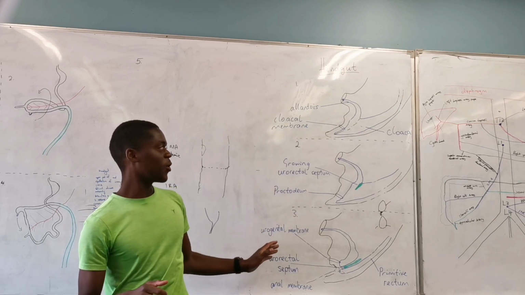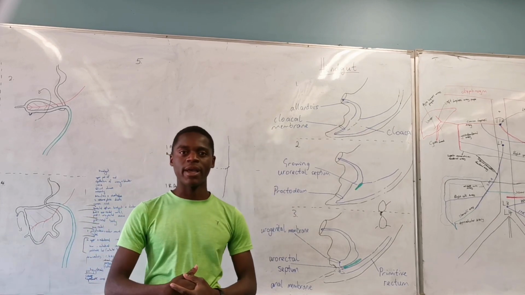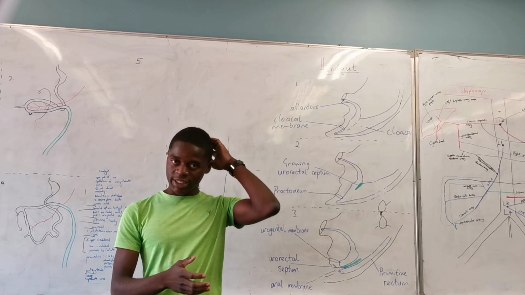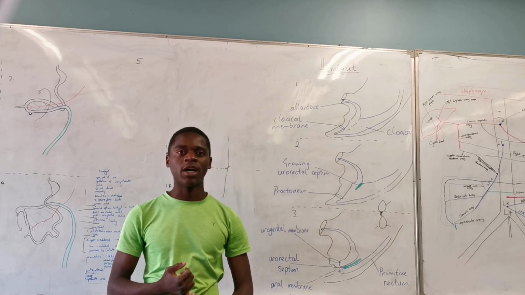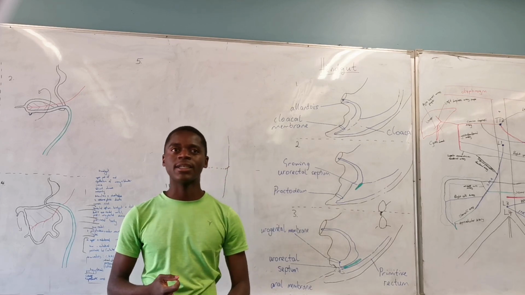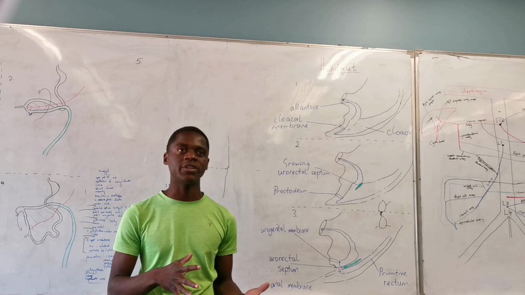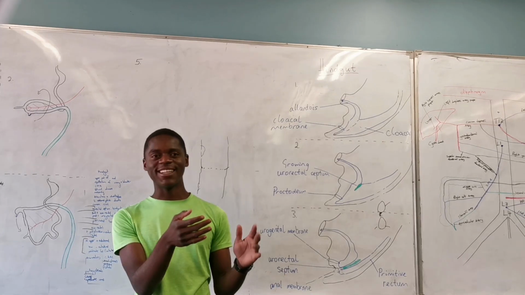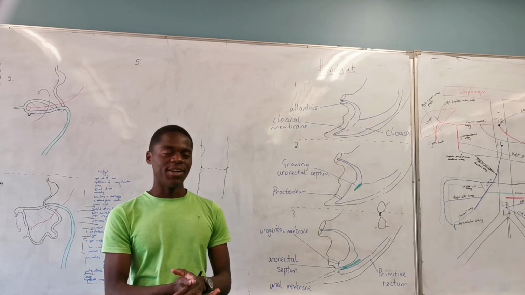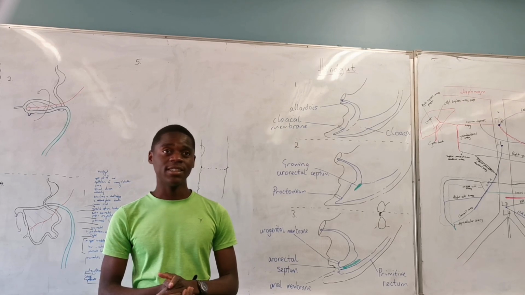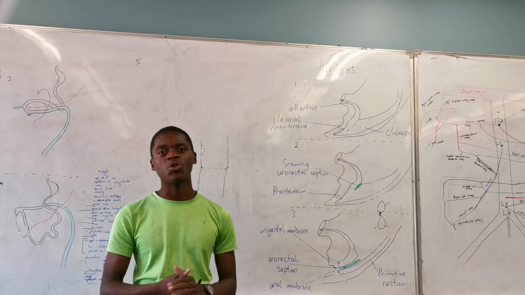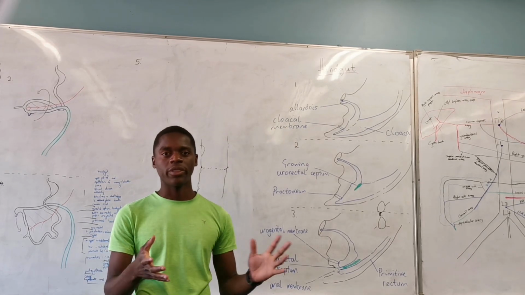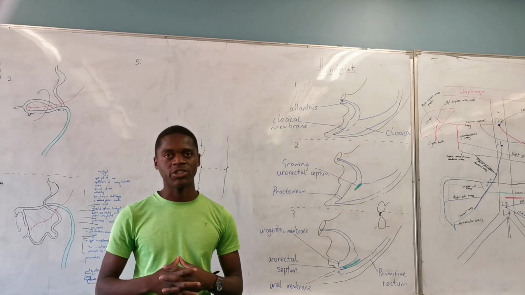So this has been the complete outline of development of our GIT tract, from development of the foregut, the midgut, the hindgut. We have spoken about the differences in the blood supply, the derivatives of all the different parts of the GIT, and the different anomalies associated with all parts of the GIT tract.